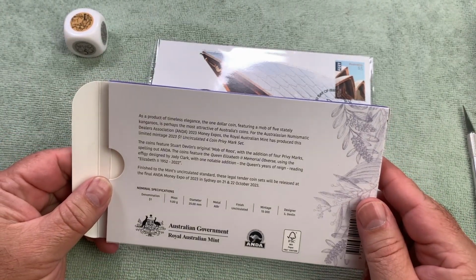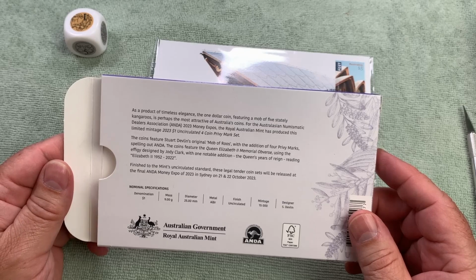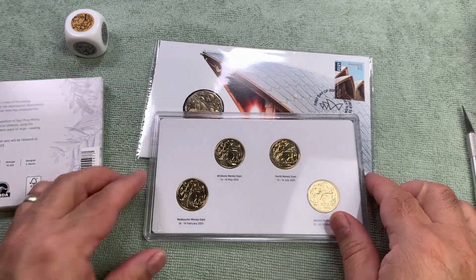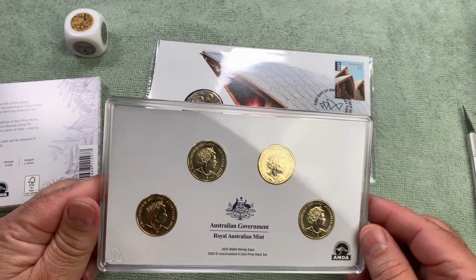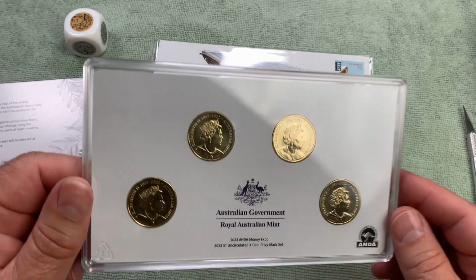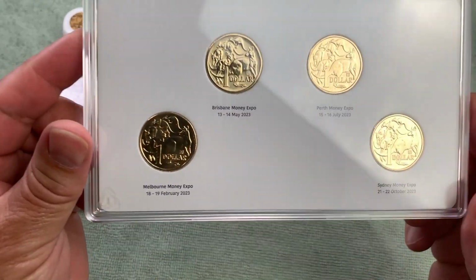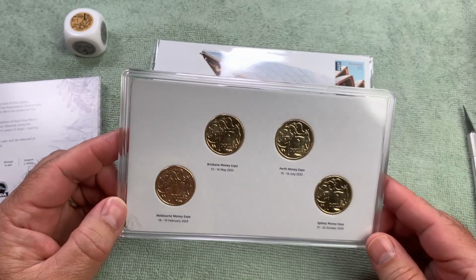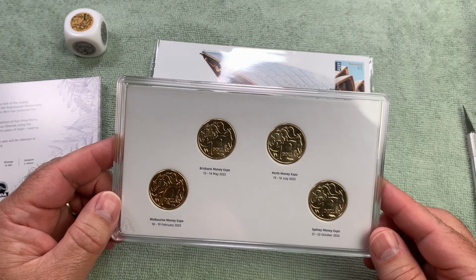for the Australasian Numismatic Dealers Association, and they put on the ANDA Money Expos in the capital cities, and so I've been able to organise preview marked Mob of Roos. They usually can get other preview mark Mob of Roos around the traps, and they have done so for a number of years, but I'm not sure that they put it in this kind of packaging in the 4-coin set. And even though I was at the Melbourne Money Expo on the 18th and 19th of February 2023, these weren't available then. They didn't come out until later in the year. I think you were able to get them at the Sydney Money Expo, but not the others.